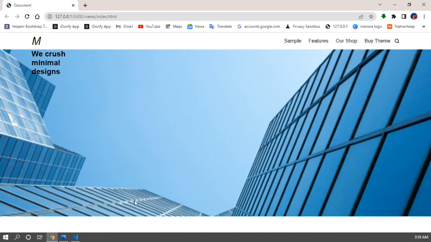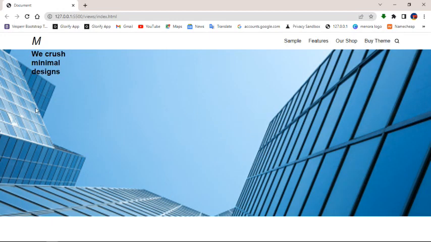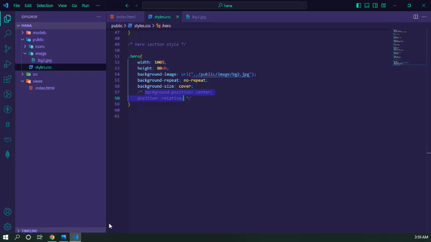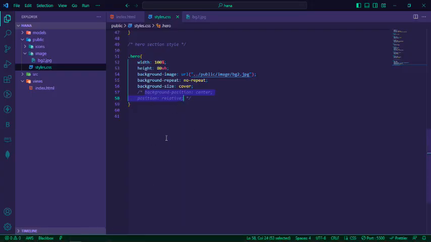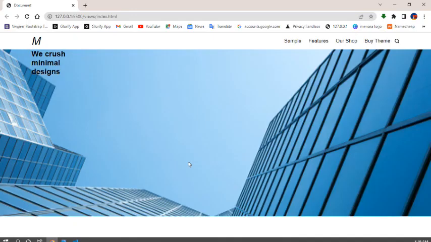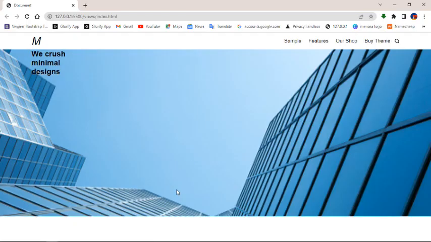So let's go and see what we have. As you can see now, it's looking a bit better because now it's taking 80% of the screen height and 100% of the screen width here. So this is looking a bit better, but there's more we can do to it. As you can see, our image is distorted. Like when you look at it, our image is just everywhere. So let's try to centralize it. Let's try to centralize our image here.